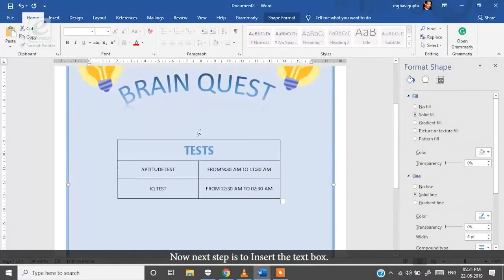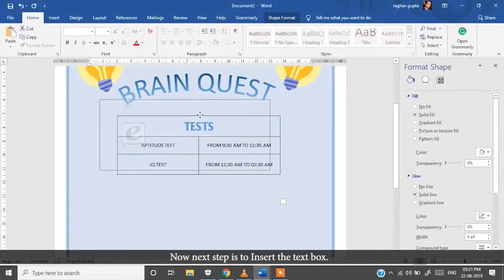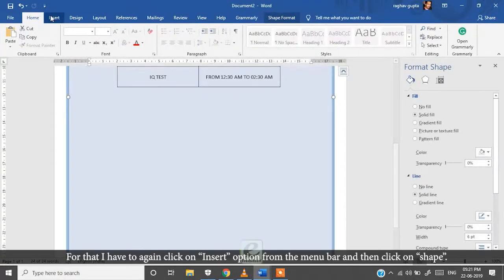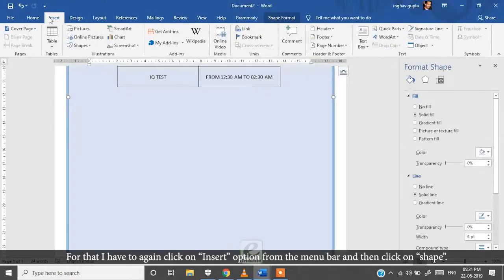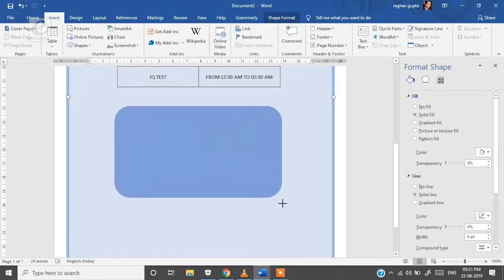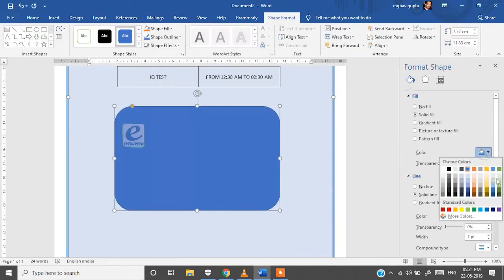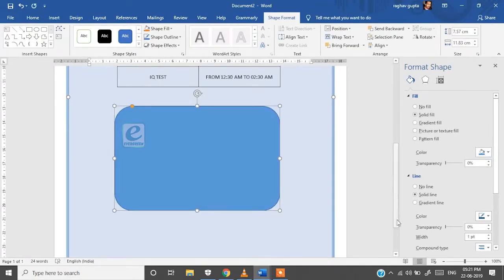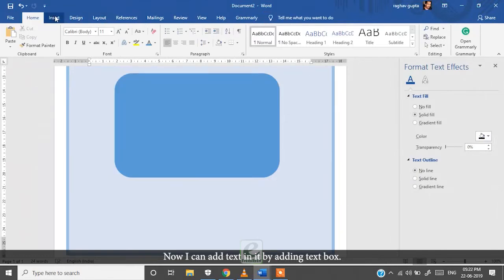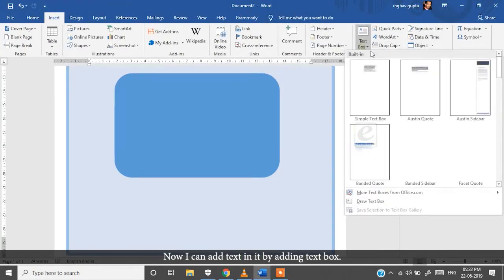Now next step is to insert the text box. For that, I have to again click on insert option from the menu bar and then click on shape. And now I can add text in it by adding text box.